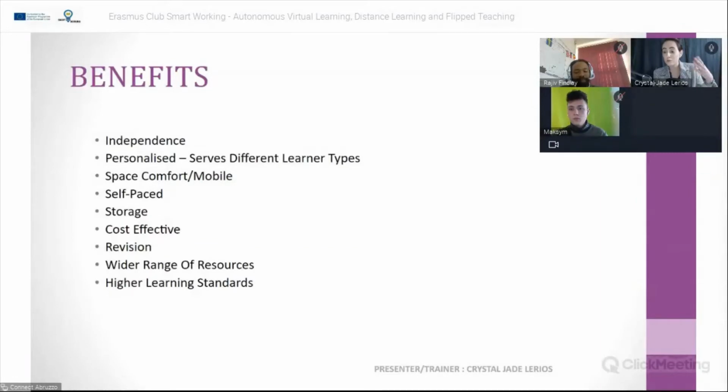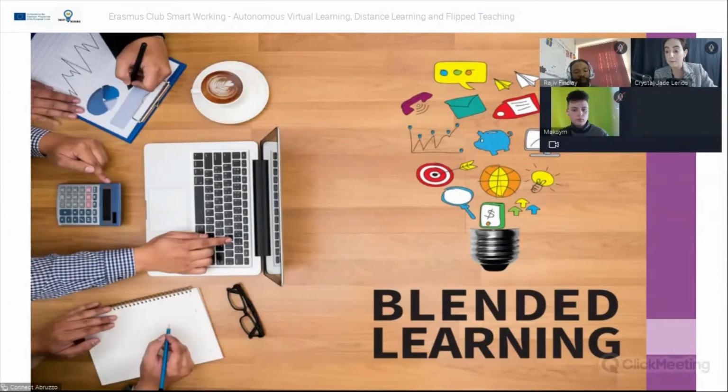It allows for revision. We're going to come back to that. And it has a wider range of resources like human resources as well. And it sets higher learning standards. A lot of things that I'm promising to you. So let's see if we'll actually be able to utilize all of those benefits. Next slide, please. So blended learning. You have a quick visual, not just from this photo, but from things that you've heard about it. Next slide, please.